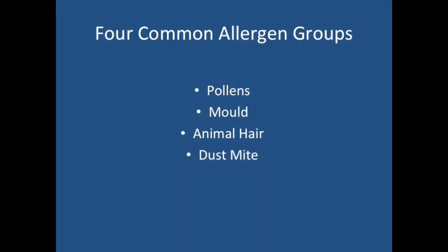With this approach we haven't really diagnosed what people are actually allergic to. Often we're just managing the symptoms without fully understanding what the allergen is that's causing the problem. You should know there are four main groups of allergens that can bother people: pollens, moulds, animal furs, and dust mite.